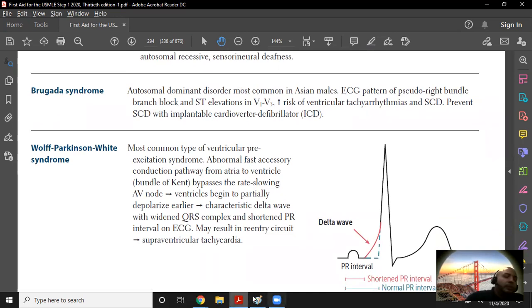Wolff Parkinson White. What I want you to think about Wolff Parkinson White is young patient. Usually it's a young patient, okay? And when I say young, I'm talking about a 19, 20-year-old young adult, okay? So a young adult with Wolff Parkinson White with palpitations that come and go with or without syncope, okay? They're going to say it's due to an accessory conduction pathway. You say, well, what does that mean?